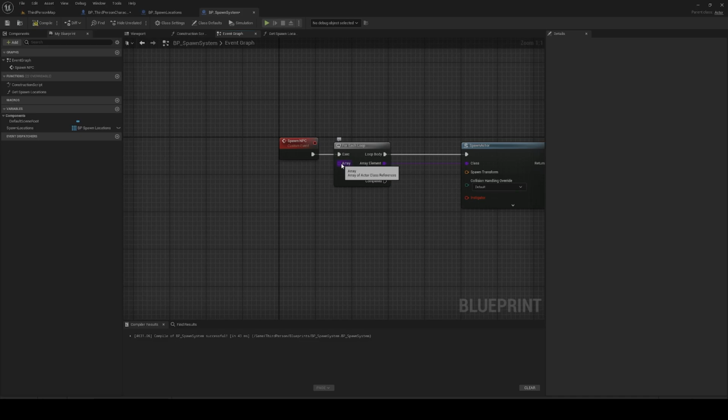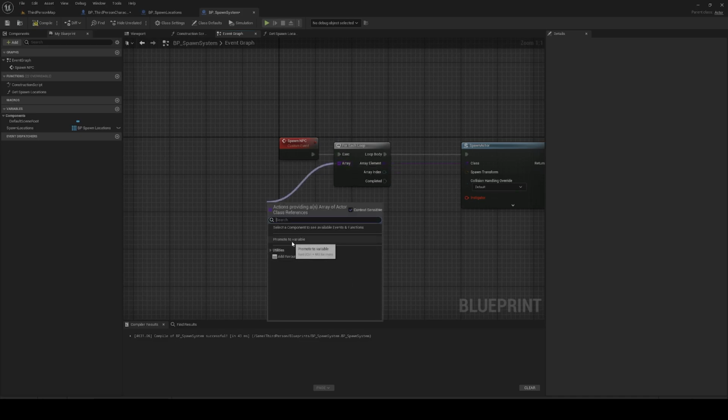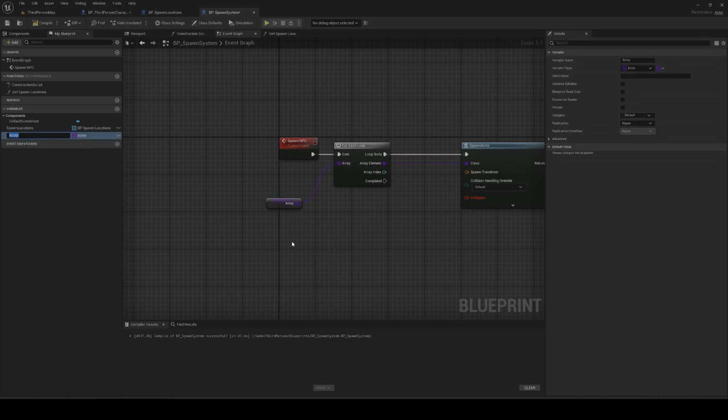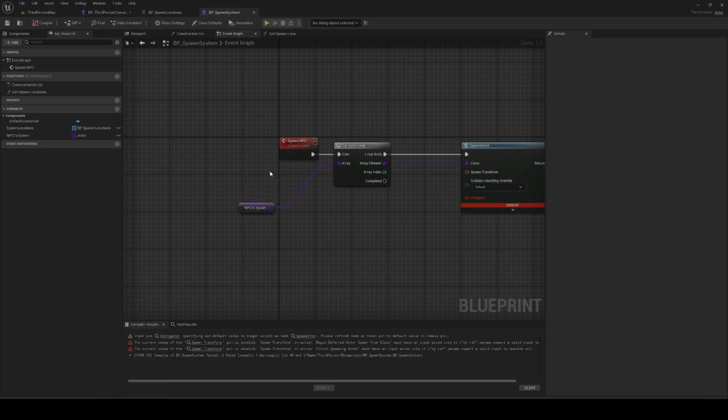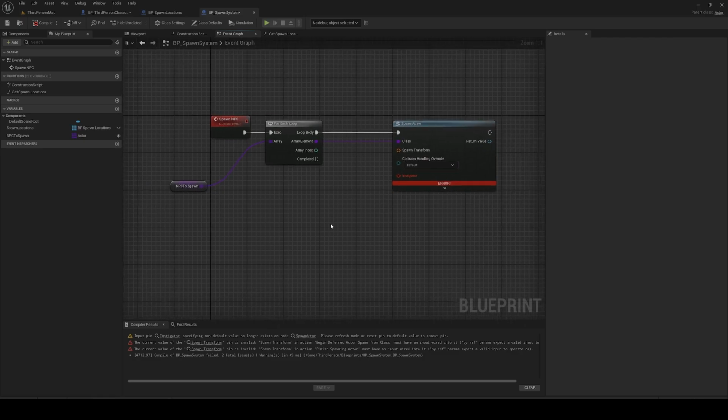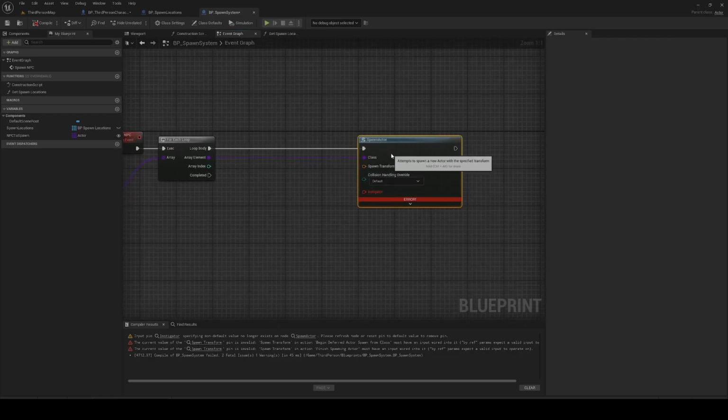So what we could do for this quick tutorial is basically set up a reference called NPC to spawn of type array. That's fine, and we can make that instance editable for later on when we have to put it in the map. So back to this.